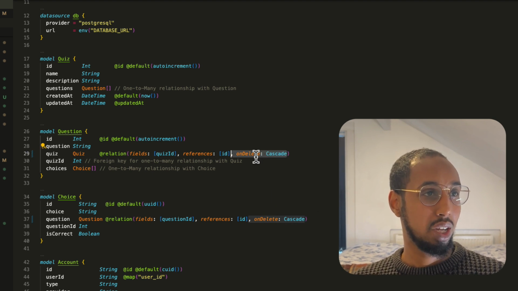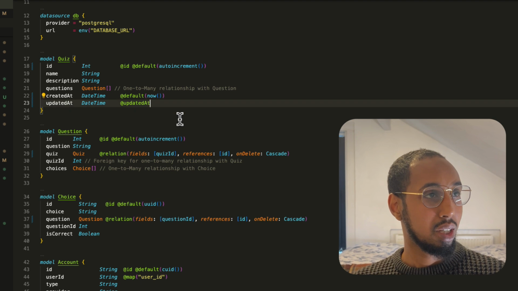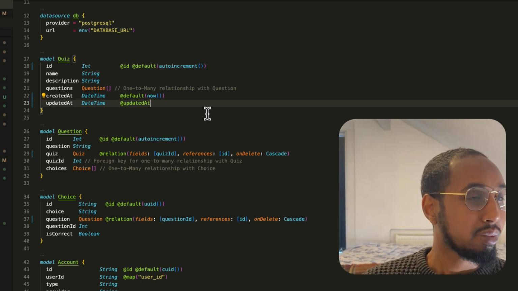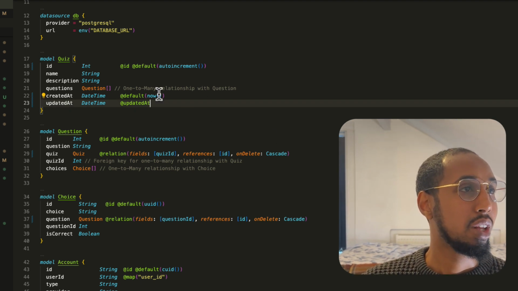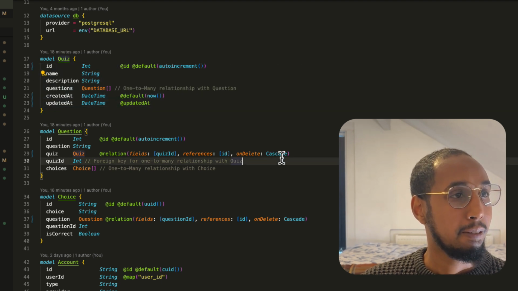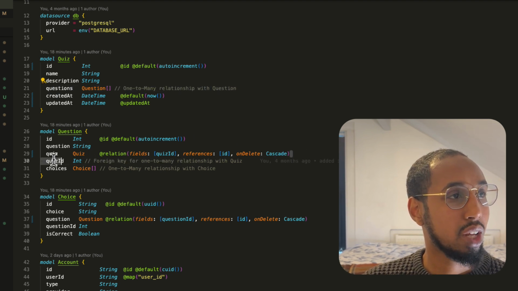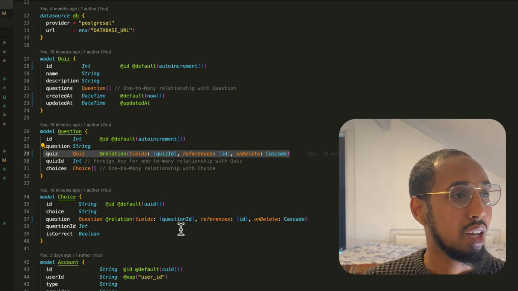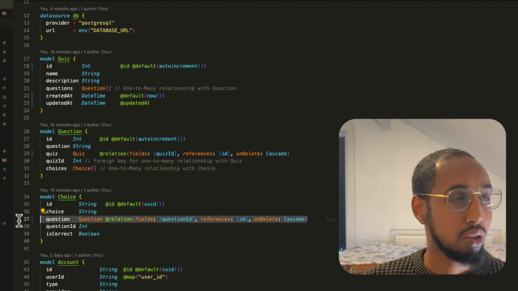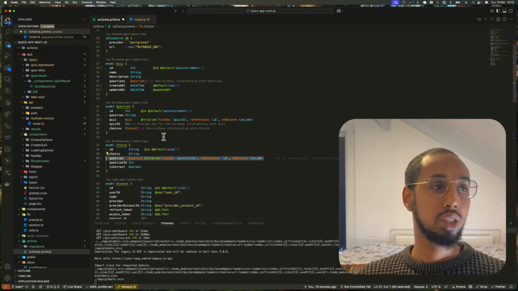So put one on here, put one on here, and then finally, yep. So now that it's got the cascading delete, if I delete this table, that should cascade onto this one because it's got a relationship with this table, and then it should also cascade down to the other table below it that has the choices in.